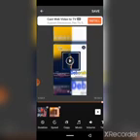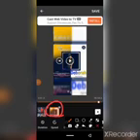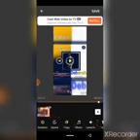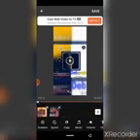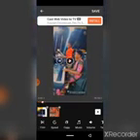I can drag this photo now. I can just long press on this photo displayed here, and I can drag it to the first position. I can make it appear first before this video. You can see I switched the position, so the photo will come first before the video. Then the video. You can see. So that's how to merge a video and a photo all together.